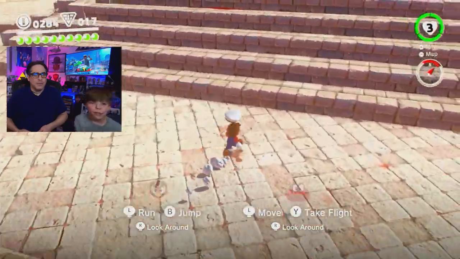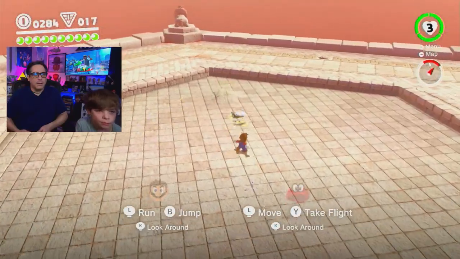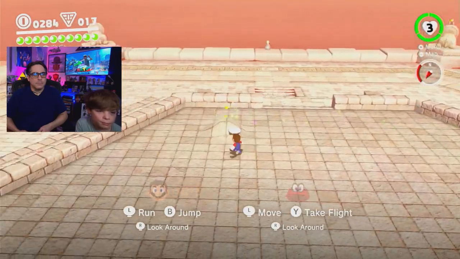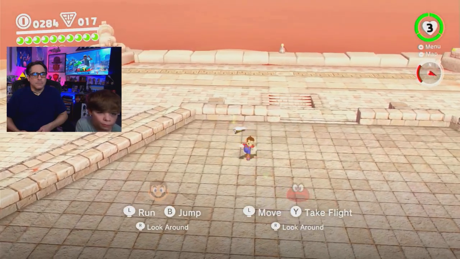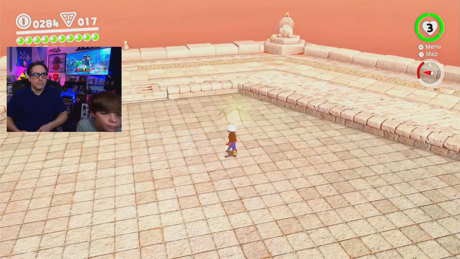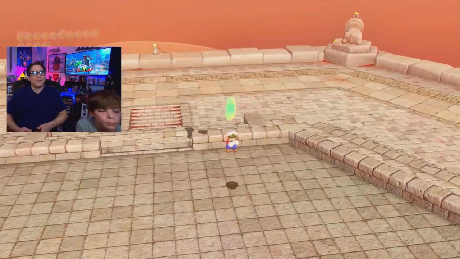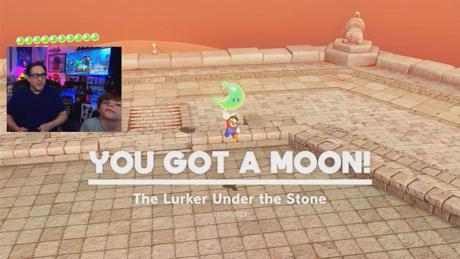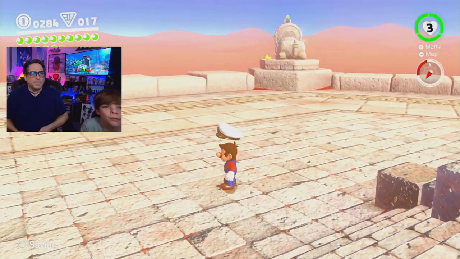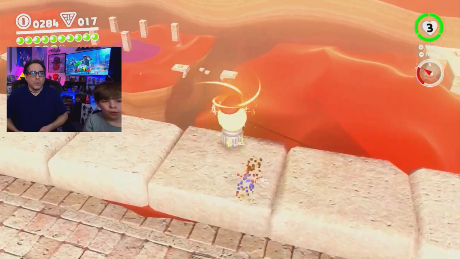Now we're up here to get the last two power moons. Yeah. What is that? Power moon is here. Oh, what? You just ground pounded it, though. Yeah. What? Love it. One more to go. That was great. Should we get that one? Right. Which one? Or should we get... I don't know. I mean, you're guiding me.